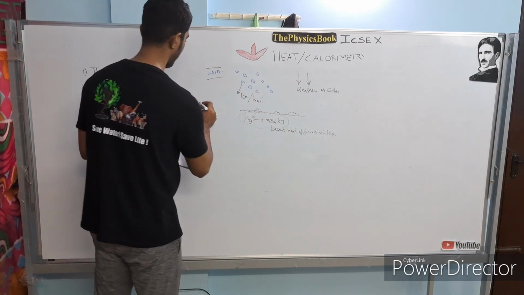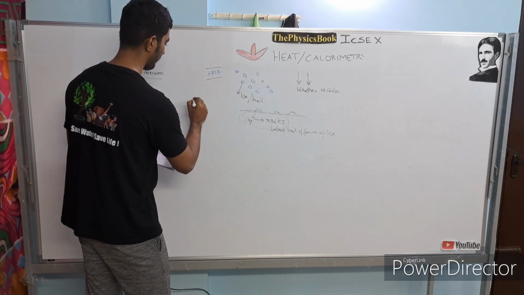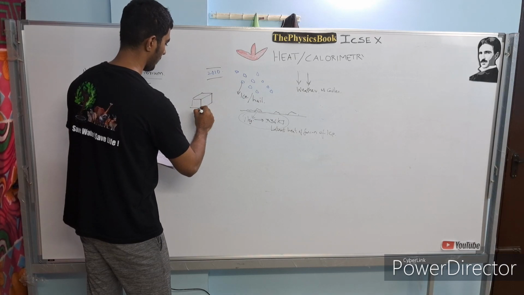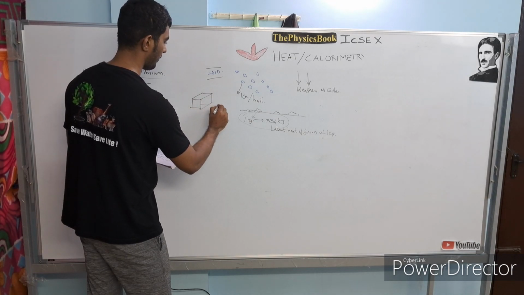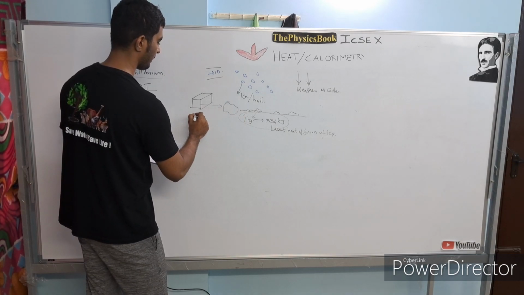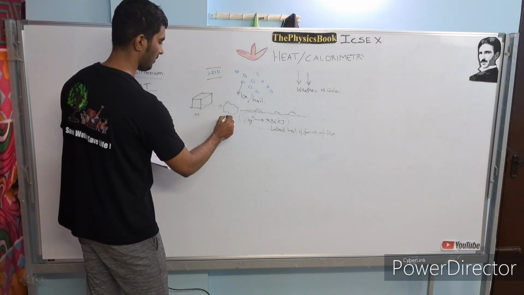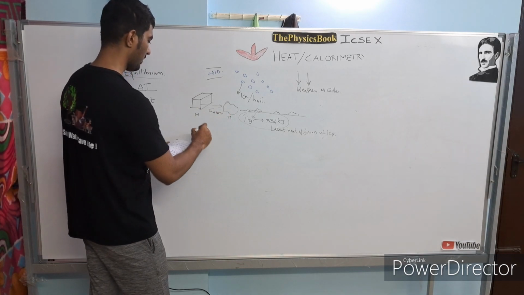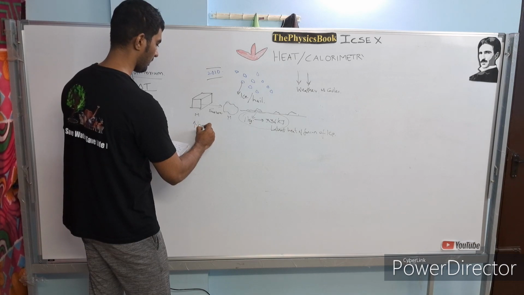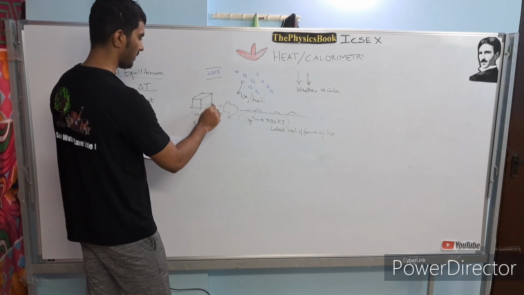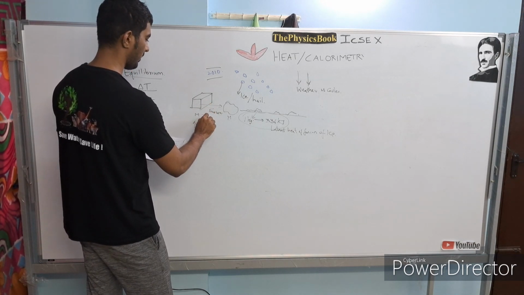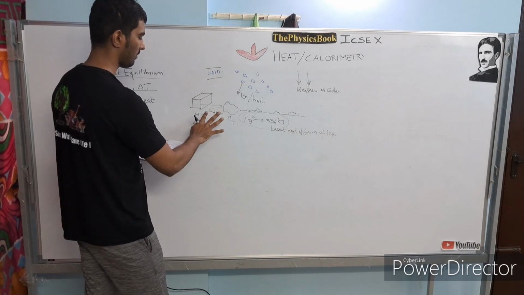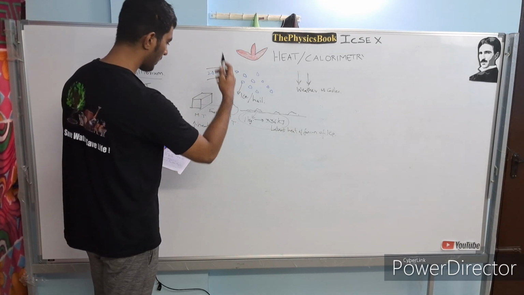Because what is happening is, when ice melts, or any substance in solid state melts to the liquid state of the same substance, the same mass is produced after melting. So fusion is happening, and you are giving some heat. Though the temperature is the same T, here also the same T. So the mass is the same, the temperature is the same. So what is happening with this heat?